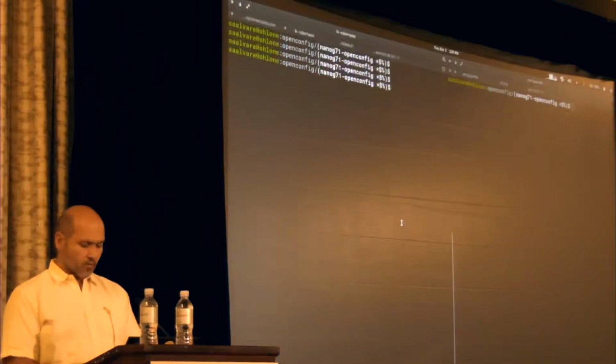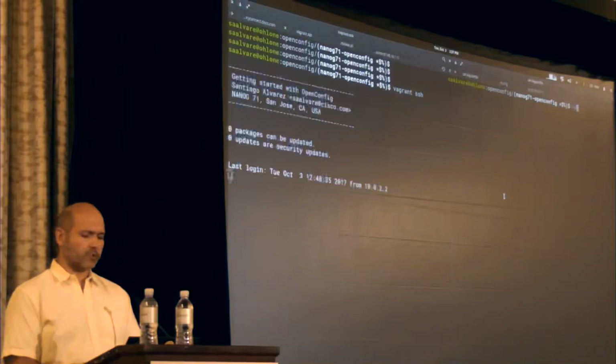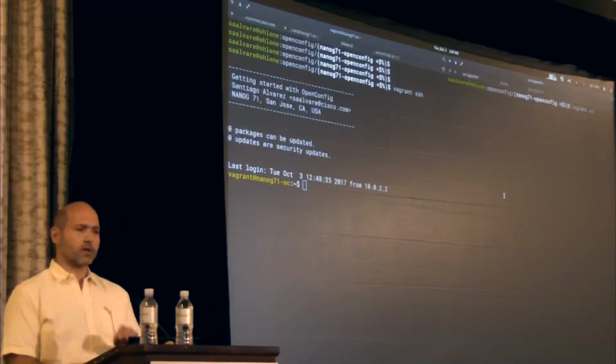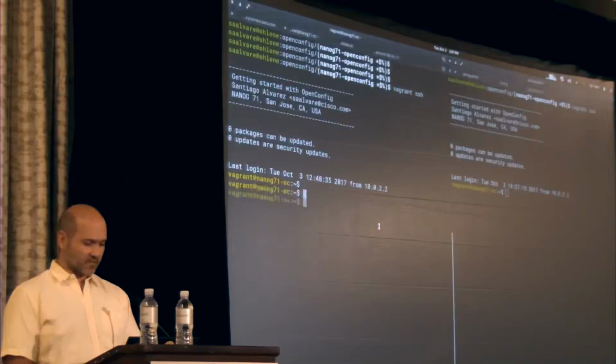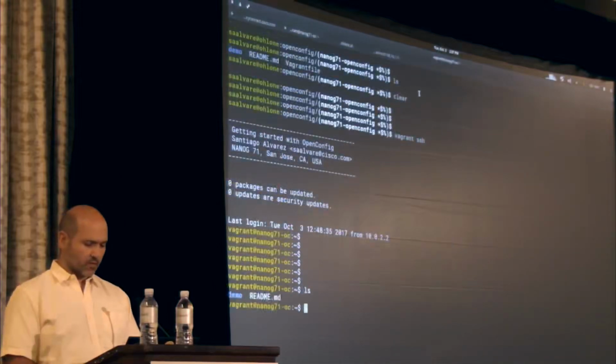All right, so what I did, and I'm going to be pushing this to GitHub, so if you want to try it later, I created a Vagrant environment that has all these scripts. It has the collector and Kafka, everything pre-configured. The only thing that you're not getting for free is the router, but the rest of the stuff is open source, you have it. Okay, so let's take a look really quick.